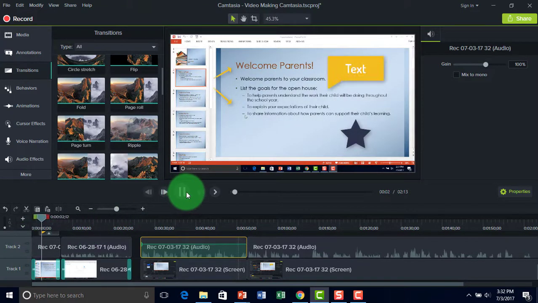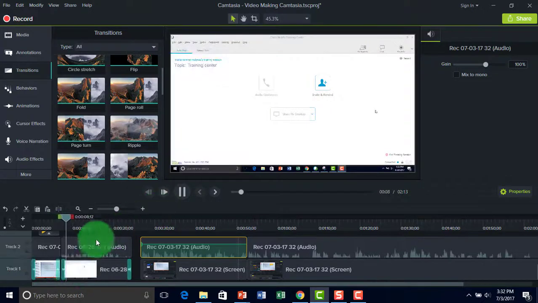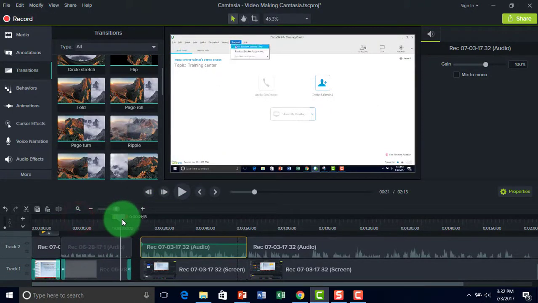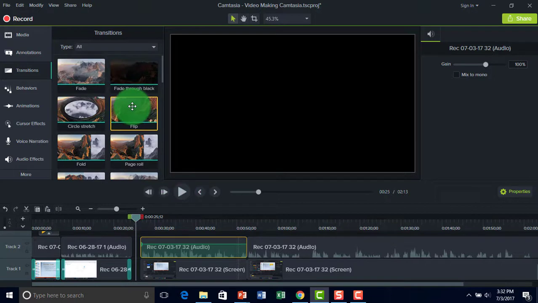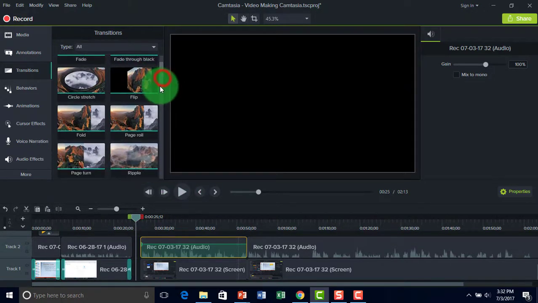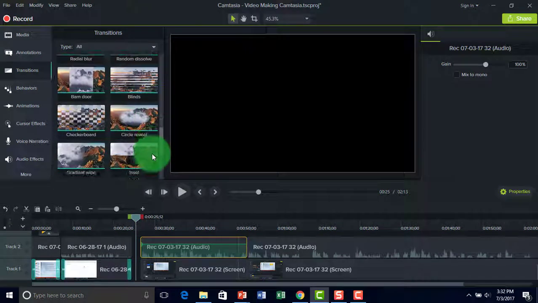So we have fade through black, and now we're gonna approach fade. Fast forward. So that's page flip. So transitions are pretty easy to add and implement onto your video clips. So this is how you use transitions.